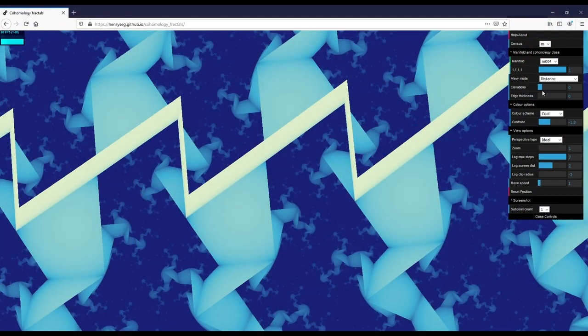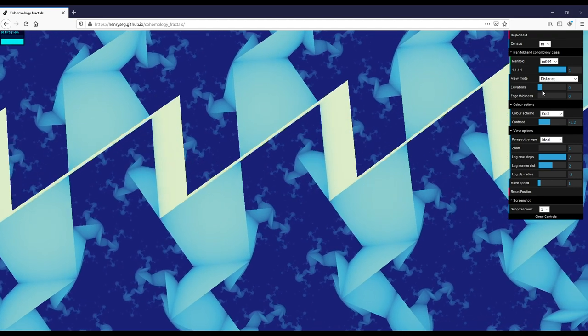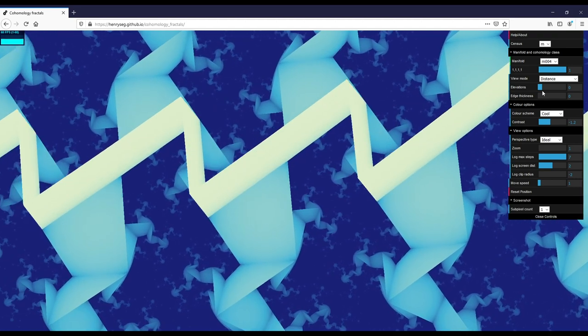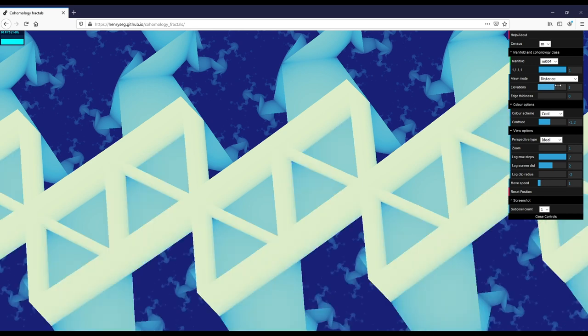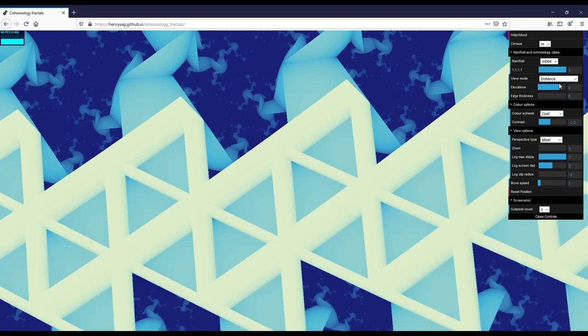Here I've lined up the camera so that the plane of the screen goes through the surface. You can see it cutting through here. And if I increase the elevation slider, these are the sort of parallel copies of the surface which get put in just as we did for the three-torus.